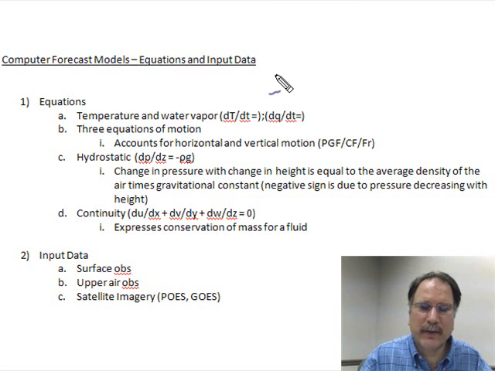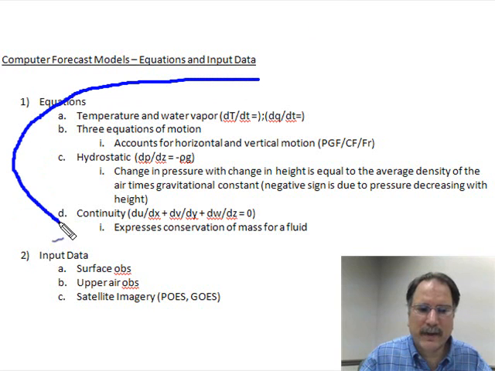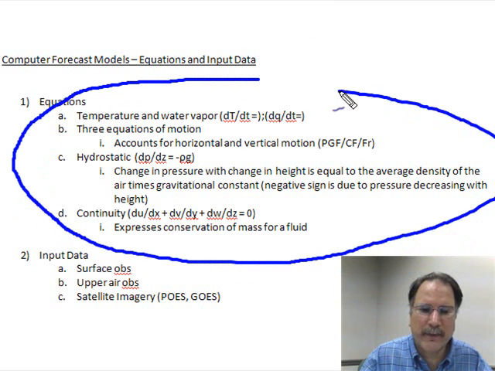One of the things I want to point out here is this is a list of the equations that are used by the basic computer forecast model. And notice there's only a handful of equations. It's not like there's 50 equations or 100 equations. There's only several fundamental equations that are used to describe the atmosphere. To begin with, temperature and water vapor as a function of time is one of the equations, a couple of equations that are used in computer forecast models. Again, the fact that time is a parameter here allows a predictive state for temperatures and water vapor content.